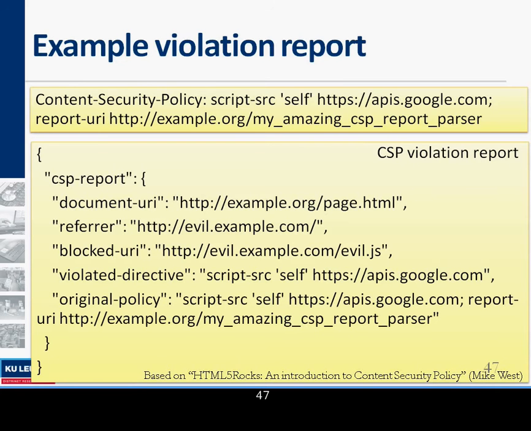Here you see in the report itself, it says what was the original policy, so you know which policy was actually applied on the website being rendered in the browser. You see which directive was actually triggering the violation. You see which document was loading. If there's some information about the referrer, you also give it as part of your violation report, and you say, actually I blocked this being part as a resource in my page. This evil.example.com was not specified in the script source, and I blocked this from being loaded in my website. So this is very interesting to see if something malicious is happening on your server. Suddenly you start to see that someone is trying cross-site scripting, is trying to load external resources into your page. Interesting to fine-tune, interesting to see real-time attacks.